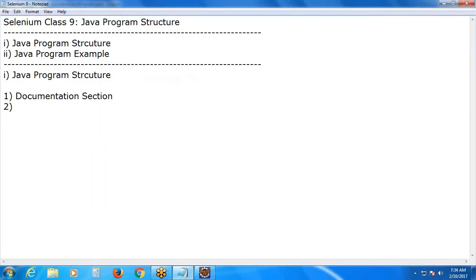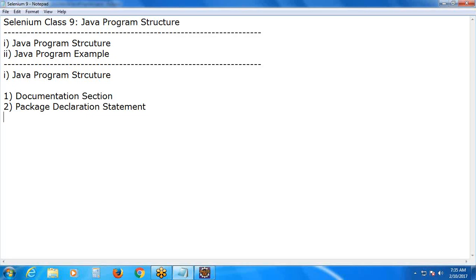Second one, the package declaration statement. Observe Jyotirmayi, what is the Java program sequence or structure? First we create a project, then a package. Under the Java project we can create a number of packages.